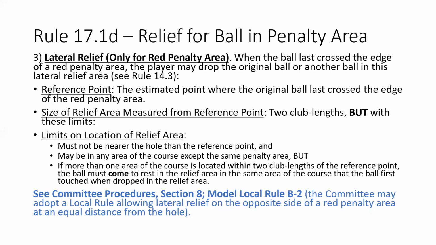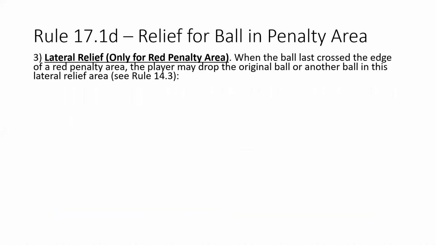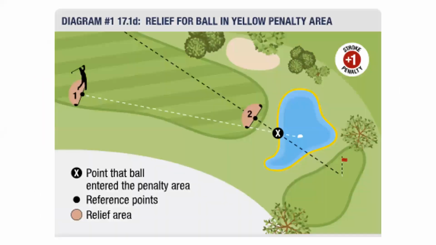There's only two, or three, questions. Go back to the yellow relief picture. What happens if a player hits it over the green, so now they're hitting their next shot from behind the green, and then they scull it over the green into the hazard? Besides playing their original place, what are the other options they would have?